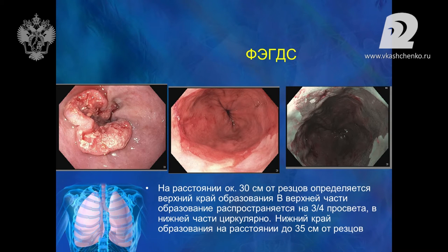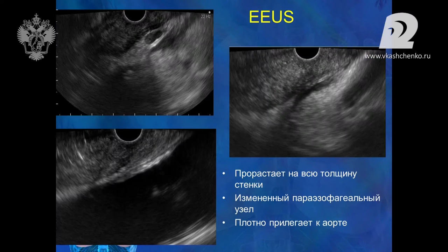Here you see the beginning of this tumor. It starts spreading for 3/4 of the lumen. Then it's a circular spreading. It's the second and third picture. And the problems with the diaphragm and Barrett area are obvious here. Biopsy was taken from here. You can see the line of epithelium at which we worked.